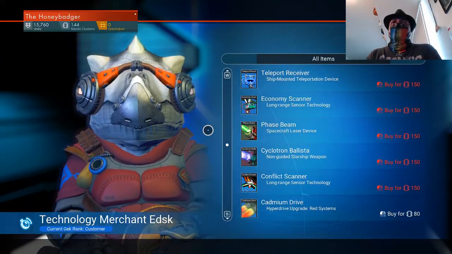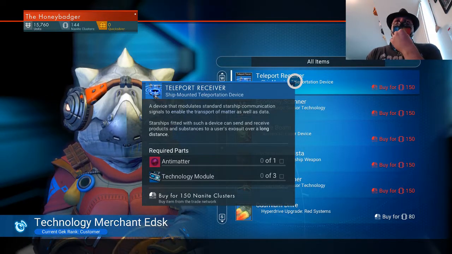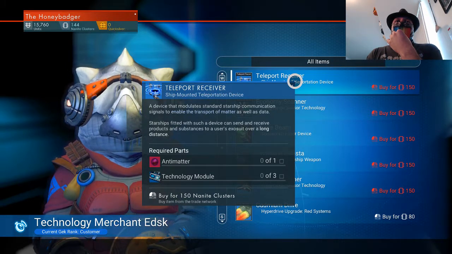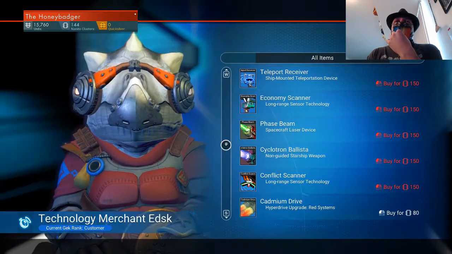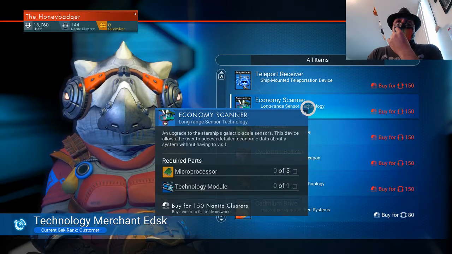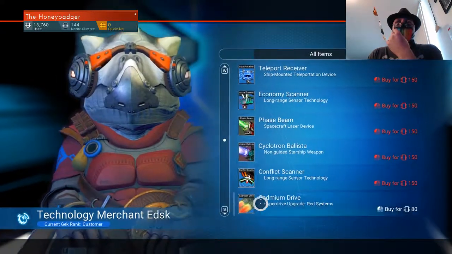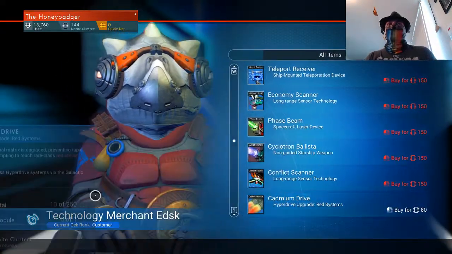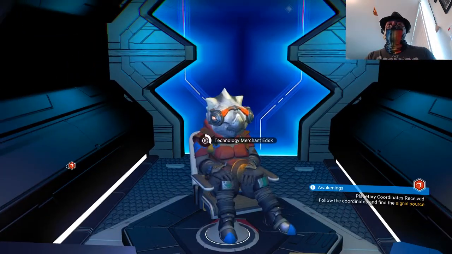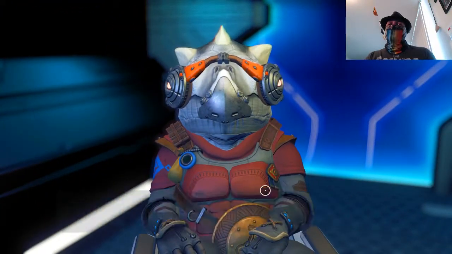So it seems like different ones are different things. Let's see, this one is for my ship, so I like that they've done this. Wow, that seems like that would be important. Economy scanner, I used to have this one. Conflict scanner, I could see being useful too, especially now that more players are in the game. But sadly, that's all he has for me there. However, one of these little guys should offer me a better multi-tool, I believe. Maybe, I don't know.